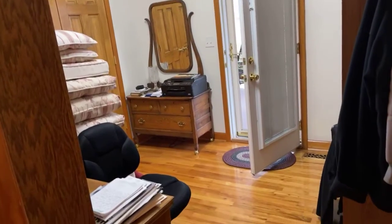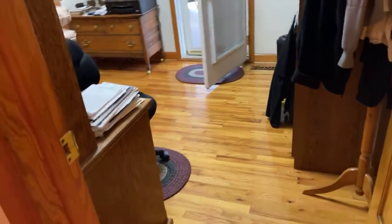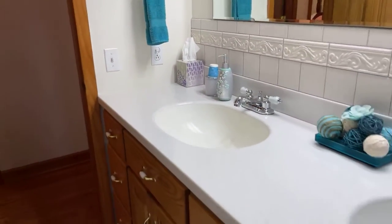Down the hallway you come to your first bedroom. The bedroom accesses the screened-in front porch which accesses the backyard — it's a nice little size and does have a closet. You could use it as a third bedroom or as an office space, which is actually what they used it for. Then you have your full hall bathroom. The countertops are nice and tall — well above my belly button — which I appreciate since I can't stand real low counters.